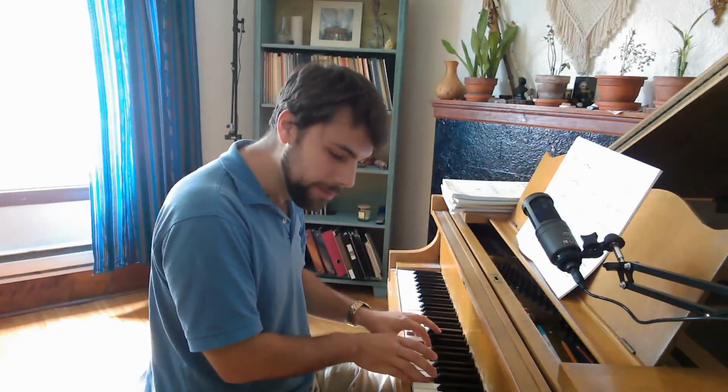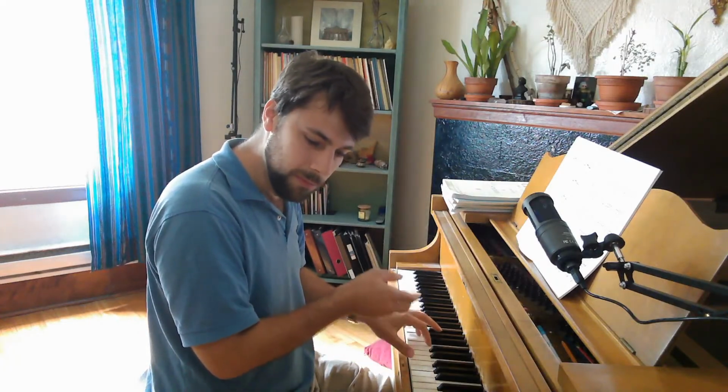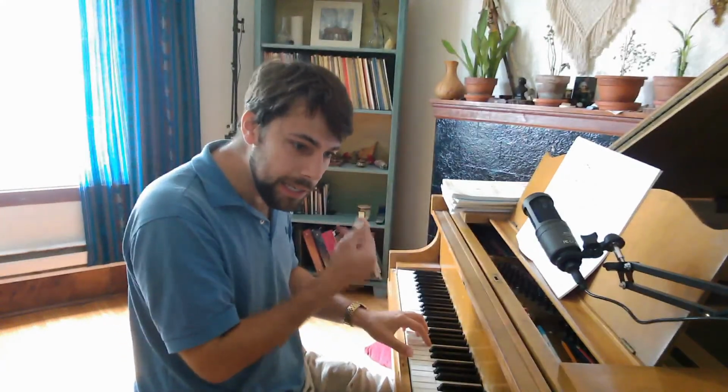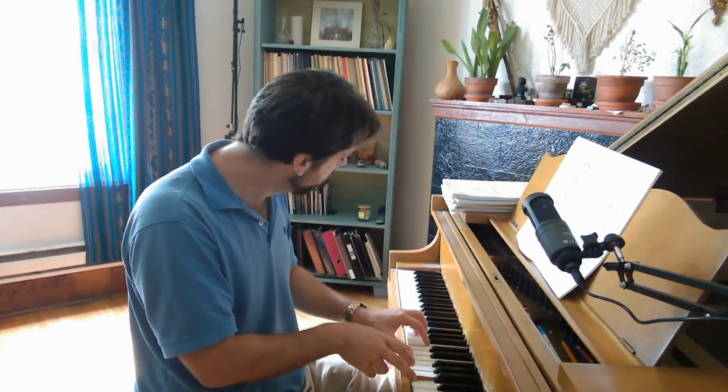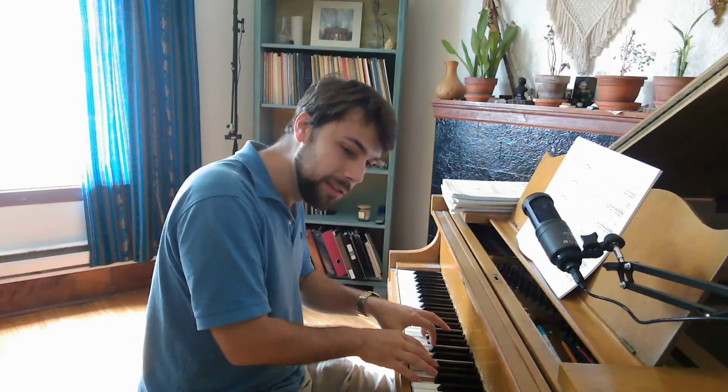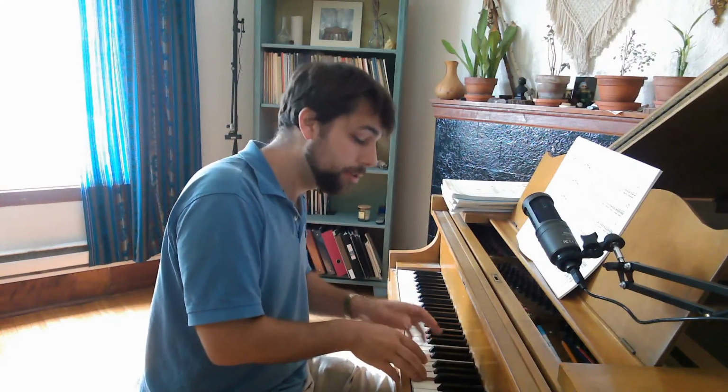Once you have this, the accompaniment should help the melody have some kind of resonance. So you do that by listening to the melodic note, listen to it ring while you play the chords. And ideally what should happen is that the chords, these ones here in the left hand, should actually bring out more of the tones, the harmonics and overtones in the melodic notes. You just keep listening to that note while you're playing the chord.